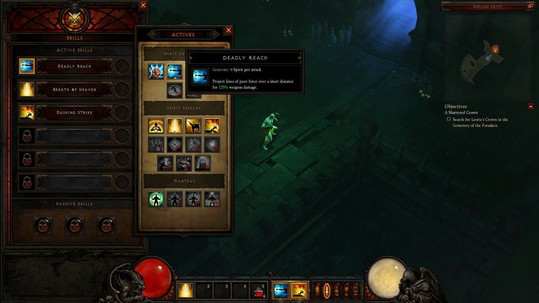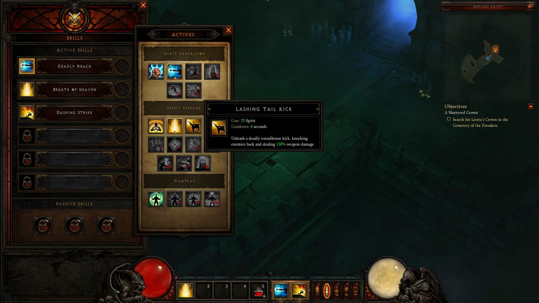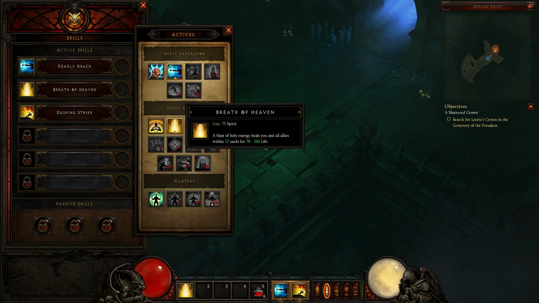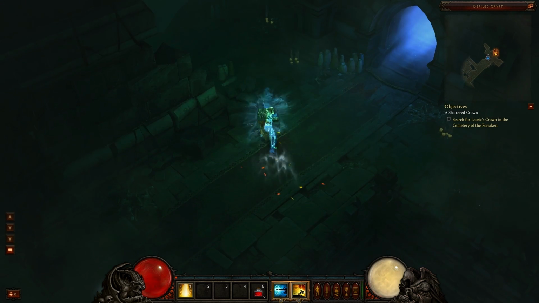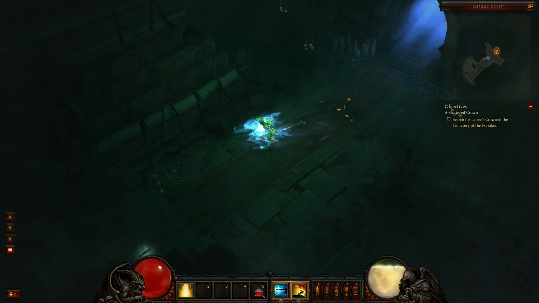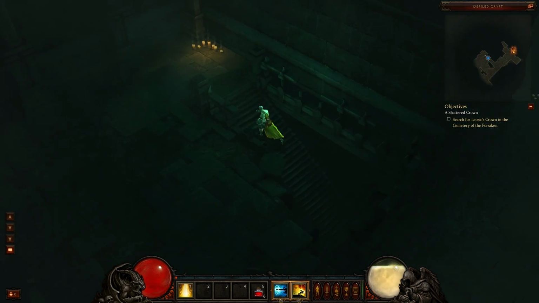Now, my Deadly Reach, is this 125% versus 100% weapon damage as lightning damage? So I'm using the right ability for damage, I believe. Let me just double-check here. This has a 6-second cooldown, so I haven't been using that. Blinding Flash, no. Mantra of Evasion, no. Looks like I have the right combo right now. Let's go ahead and give this a try. That's kind of cool. Very low energy cost. I like that. How much? 200? Okay, I have 200 total, and this costs 20. Interesting.